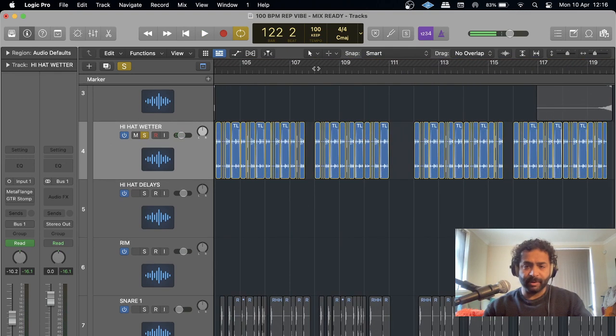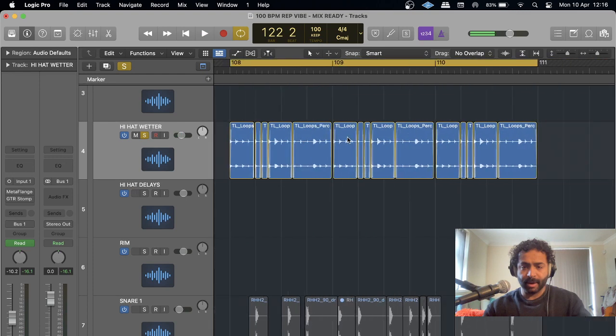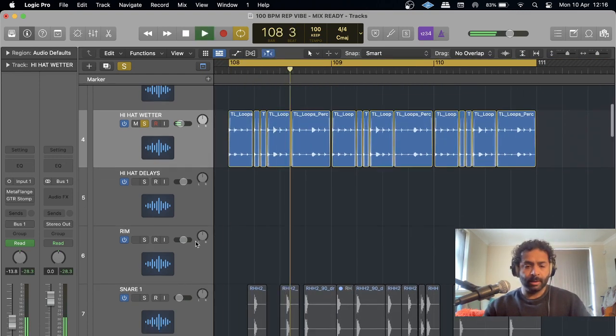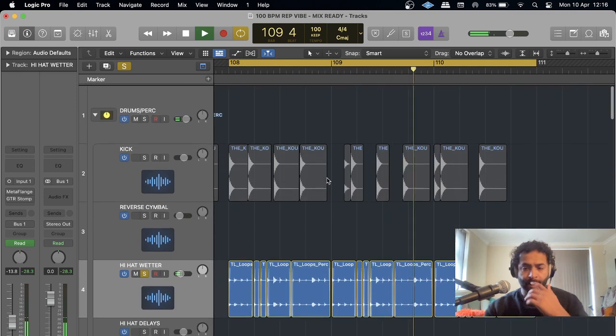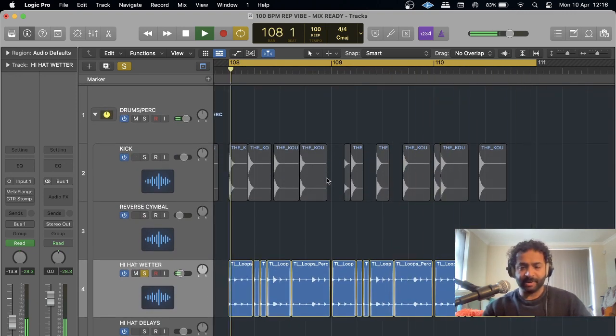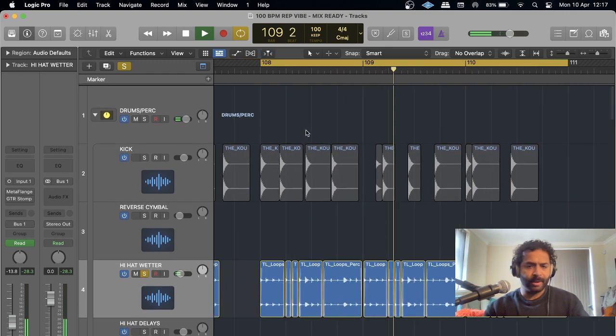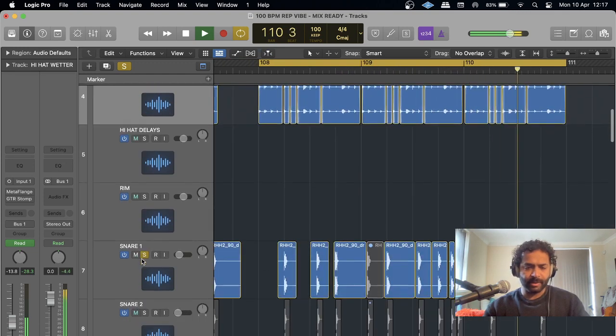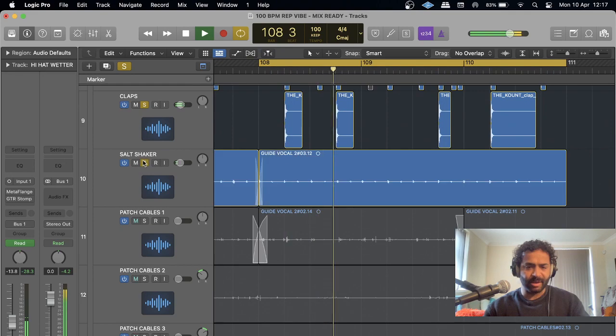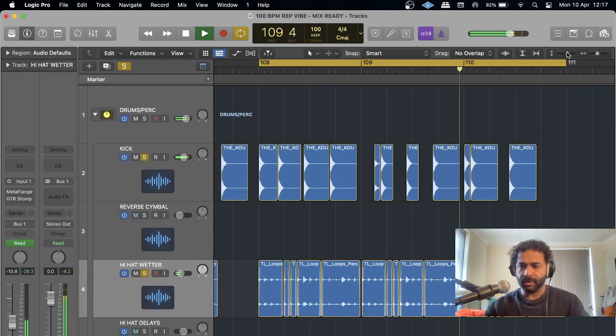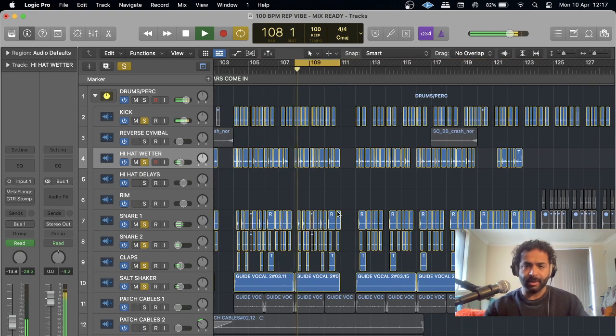And if you listen, to be honest, even in the final song, the hi-hat pattern's a bit janky. Let's just listen on its own. In and of itself, not the best sounding pattern. No one would listen to that and say, yeah, that's done. But I really liked it, and when I put the kick and the snare with it and all the other things, I just kind of liked how slightly off kilter it was. I didn't want it to be perfect.